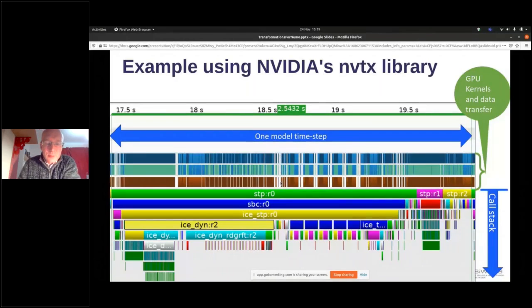So with this additional profiling information that PSyclone adds, you can follow it down the call stack, and you can see you're somewhere in the ICE model, and you could zoom in on this and it would show you which routine you were in. So it's very useful, because of course when you're automatically applying transformations to a code and it's a big code, you need tools to help you work out where it was you maybe didn't do the job you thought you were doing. So that's just an example to show that it's useful.